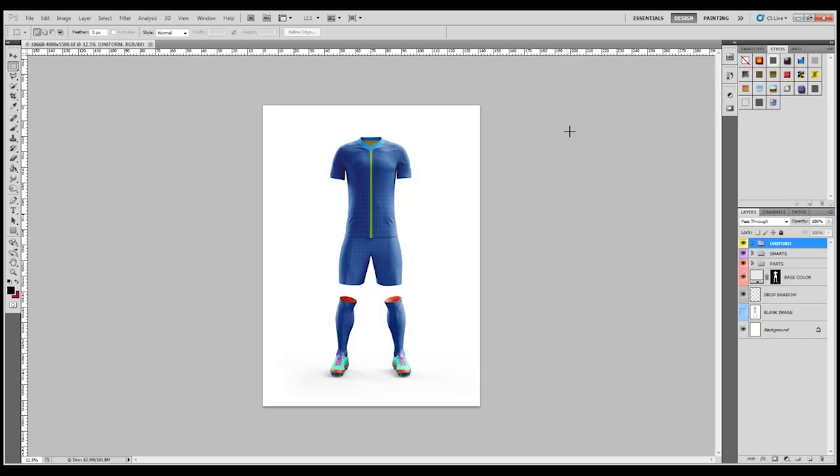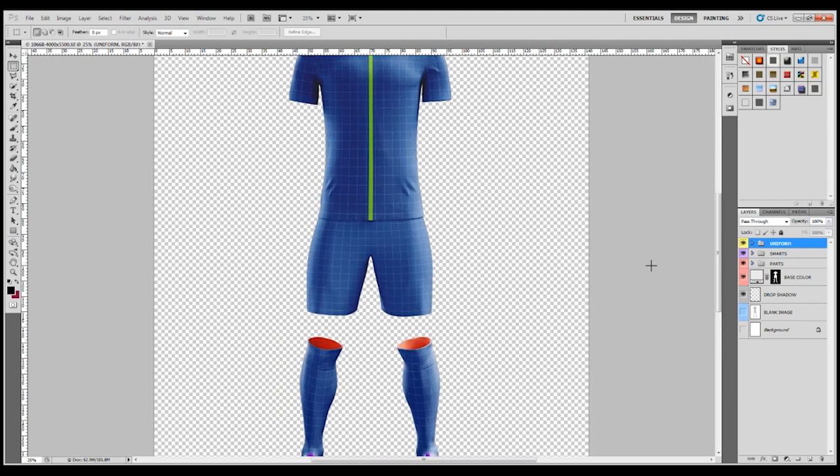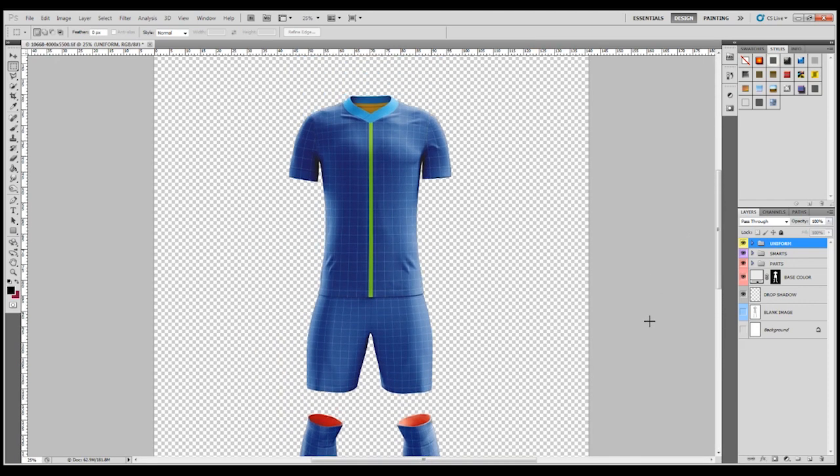So once you've got your template purchased, downloaded, and you've opened it up in Photoshop, the first thing I tend to do is remove the background first. That I just do for personal preference. You don't need to, you don't have to. And then Control and plus, for those who don't know, will zoom in, and Control and minus will zoom out.